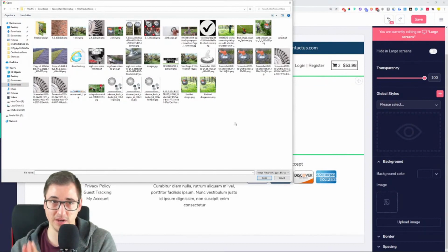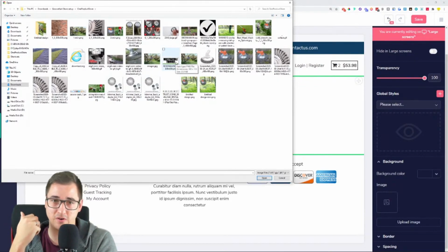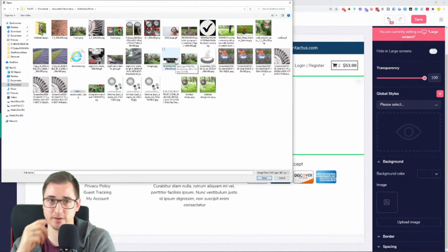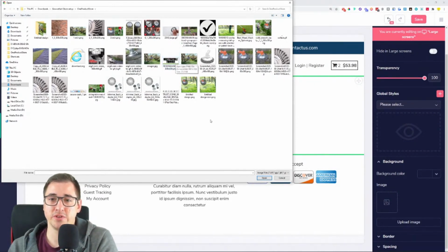Again, only for training purposes, because this is not something you should use. I didn't even remove any kind of trademark. I used their own images with their own logos, with everything, because I will not use this one. But in case you're using the images that you took from a website that you're training on how to build, just don't make that site live. Okay, it's good for training, but it's not good for anything else.